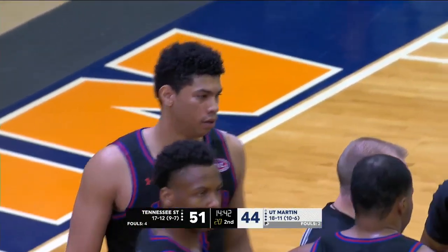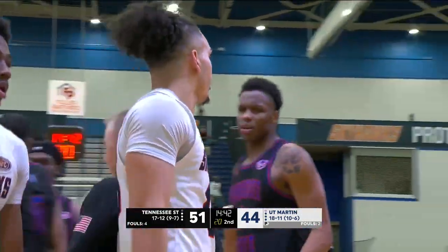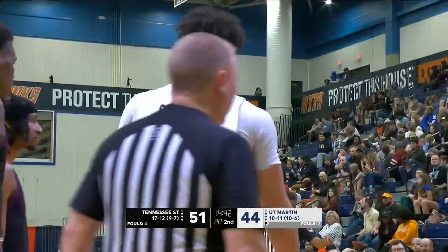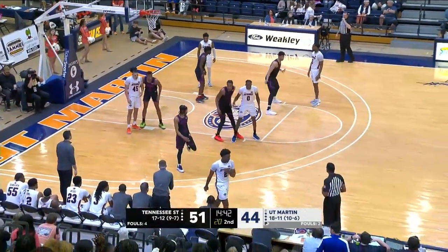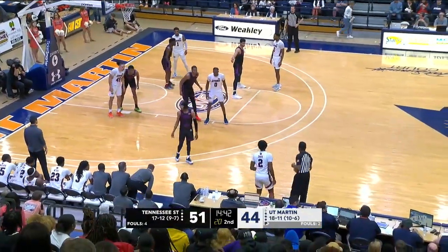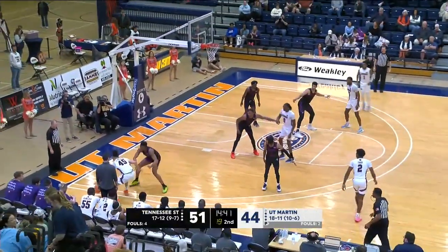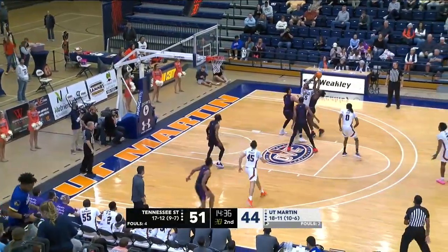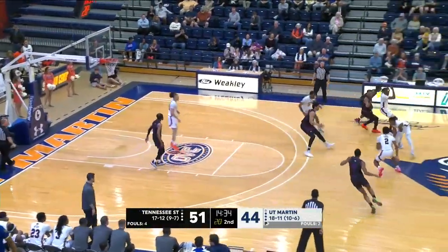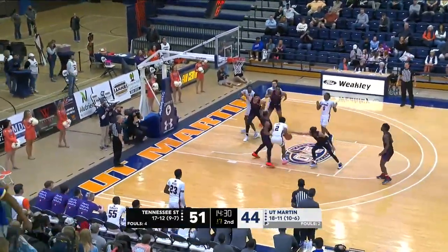The one thing that we get to see sitting, basically front row, that viewers don't get to see is you get to hear the coaches tell the players on their team on defense what's coming. Well, they were telling, Tennessee State coach was saying there's a ball screen coming. Parker Stewart looked over at the coach and said, "No," he decided to take it for himself. Didn't allow the ball screen to happen. Parker Stewart unable to hit on the three, but the ball ping-pongs back out to UT Martin. Simon working his way inside, draws the foul.